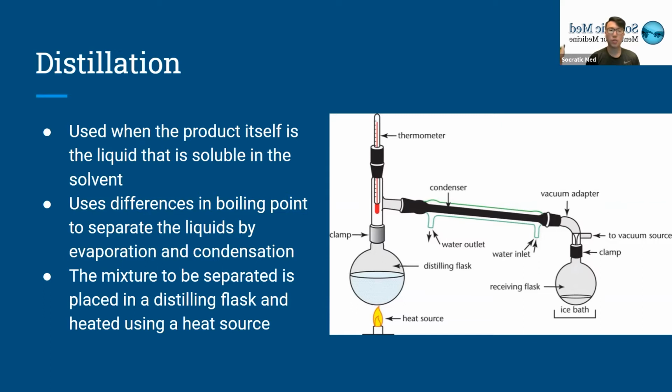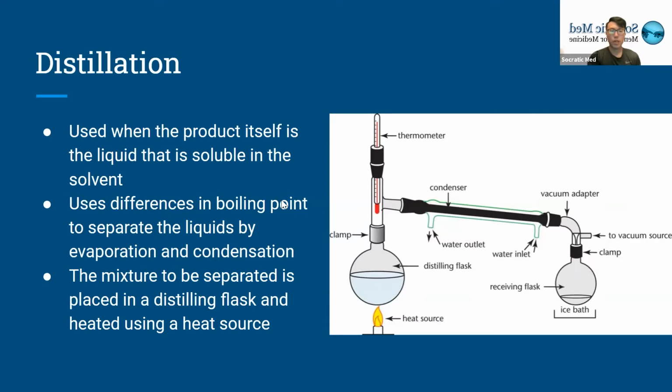For extraction, because the two solvents were immiscible, they didn't mix. You can see where they separated from each other. But distillation is used when the liquid that you want is mixed in with a different liquid that you don't want. So you have to use this method of distillation in order to separate the two.